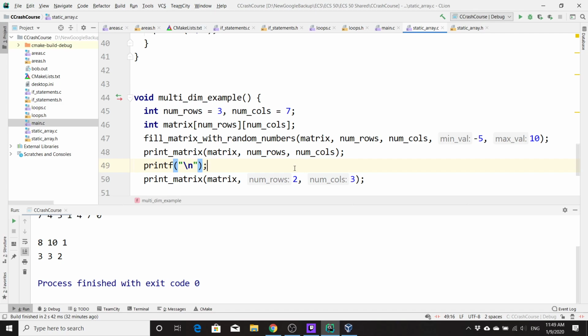P1, right? So now P1's value is 379, which is the address of B. So we've now made it so that P1 now points to B in that prior line.